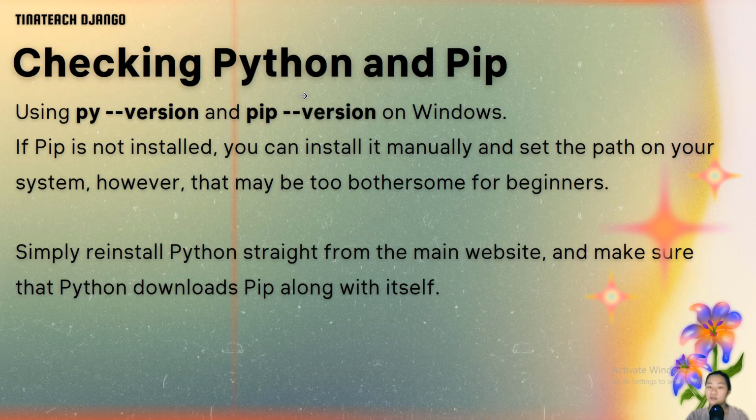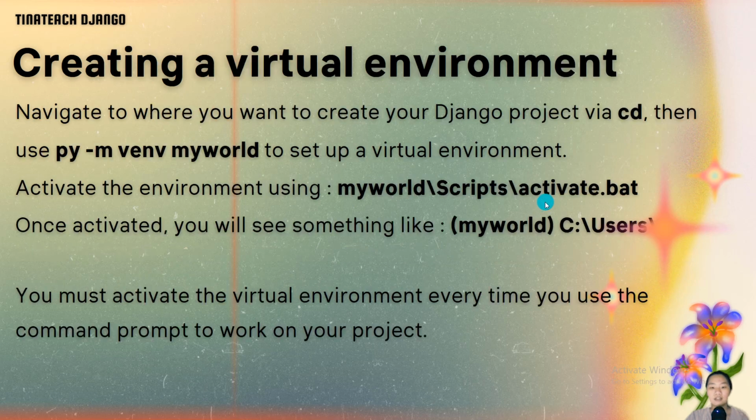But as a beginner, when you don't know much about tackling things on the back end, especially with Windows being less straightforward compared to Mac and Linux, you may run into a bit of a problem, especially with setting the path environment. So the easier way to do it is to uninstall Python if you have it, and then install it again, but during the install window, make sure that you have pip checked. So Python and pip can both install at the same time. And I will show you this in a little bit, okay? Next up is creating a virtual environment.